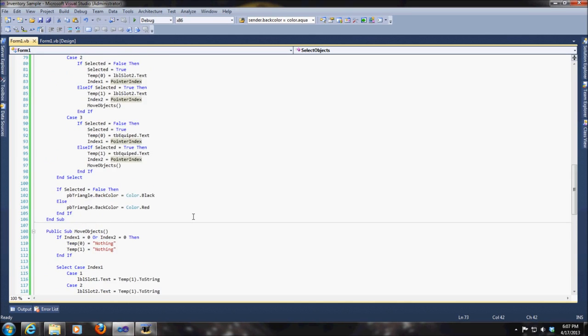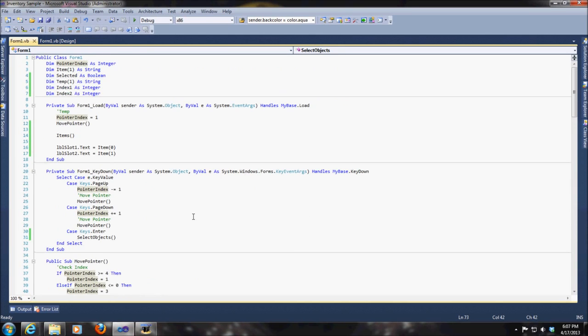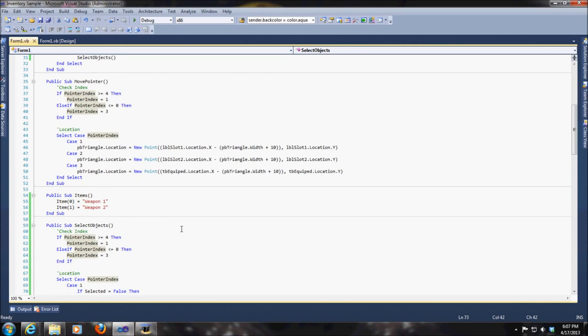Now, instead of using a string, you can actually use picture boxes. You can use a class item. Like, when you build this, you would want to have an actual class that you are moving, like an object defined in your class, of course. So you're moving that object around instead of just a string. But that's basically what's going on here. In case you're wondering about this as well, this is where we're actually building the values of the pointer location.